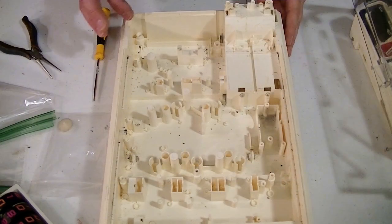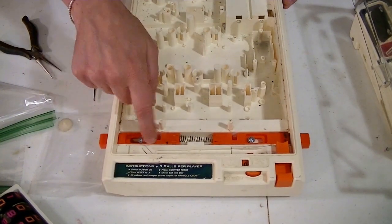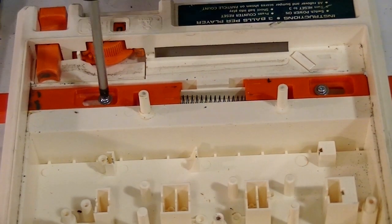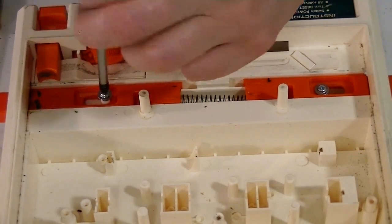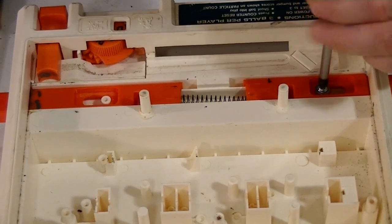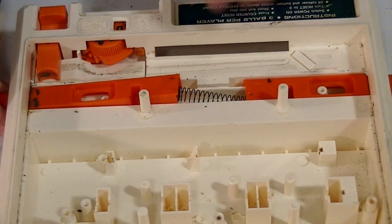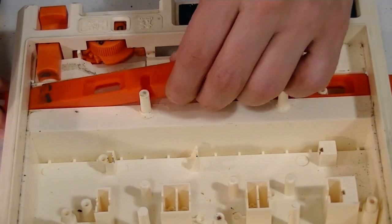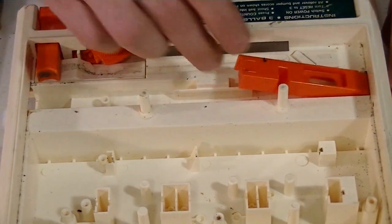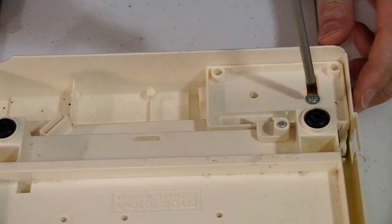Well, that has all of that removed. Now down to this section. I guess I'll start with the easy part here. So the rest is down here on the underside.